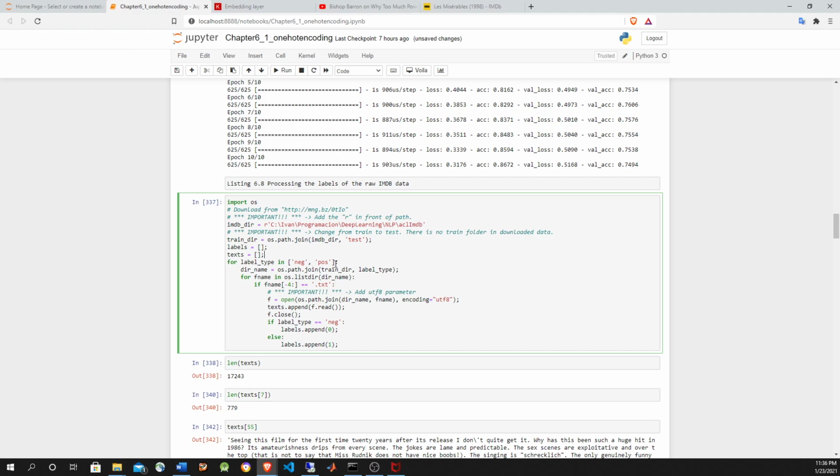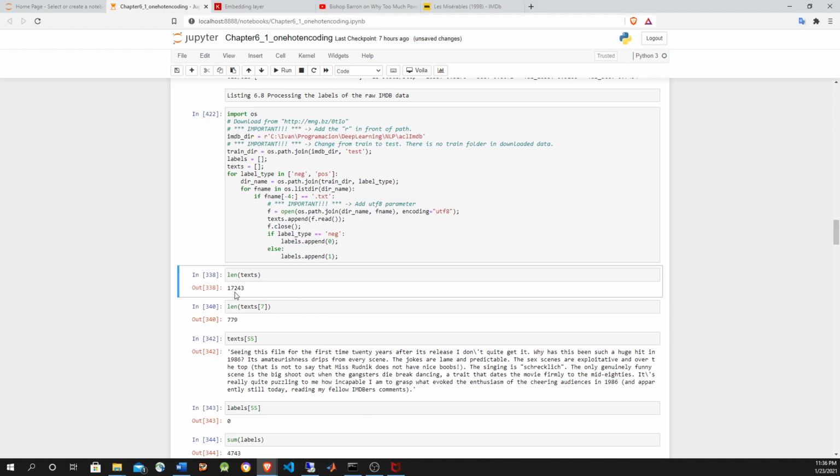What it's going to do is go through the negative and positive evaluations, and use the directory as the label for the training. This same label is used here to fill up the zeros and ones. Then for each file, if it is a text file, by checking the last 4 characters, it opens it and reads it all into a text unit. That becomes an element of the text array, which is the evaluation. So we're going to see the actual review. We have 17,000 plus samples.